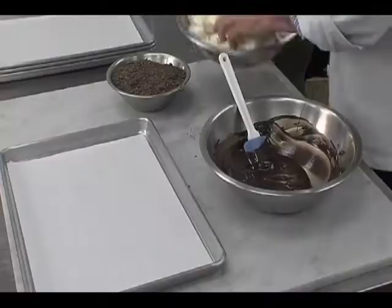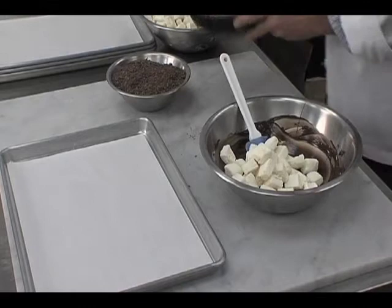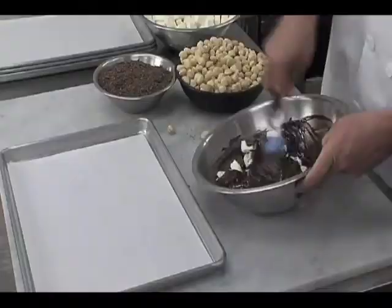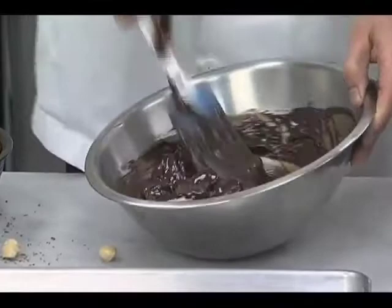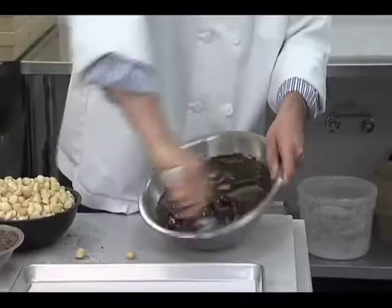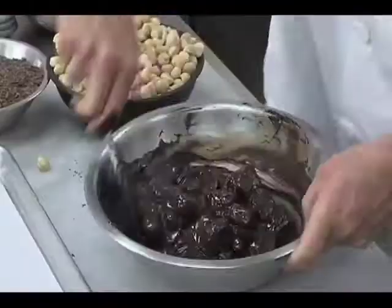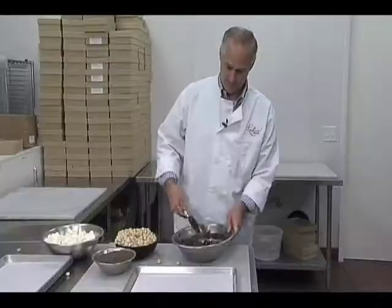We're going to add some marshmallow now — I've taken some larger ones and cut them up. You can use small ones from the store or big ones cut up. We're going to mix this up and try to cover everything. What I know about rocky road is you can always add more marshmallows later, and you can always add more nuts, so don't add too many at the beginning until you've had some experience. You can see they're now fully covered. Tempering is where you set the right chocolate crystal so that it sets up hard in six minutes.